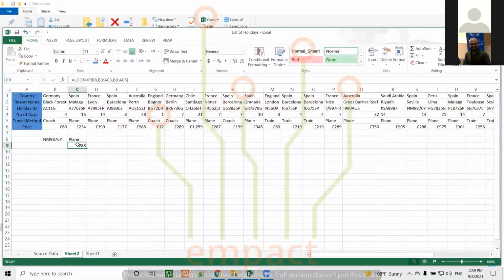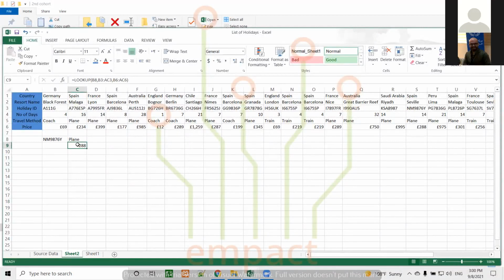So no matter what, you could just use lookup without thinking about the direction of the data or without thinking about the more detail of the data.